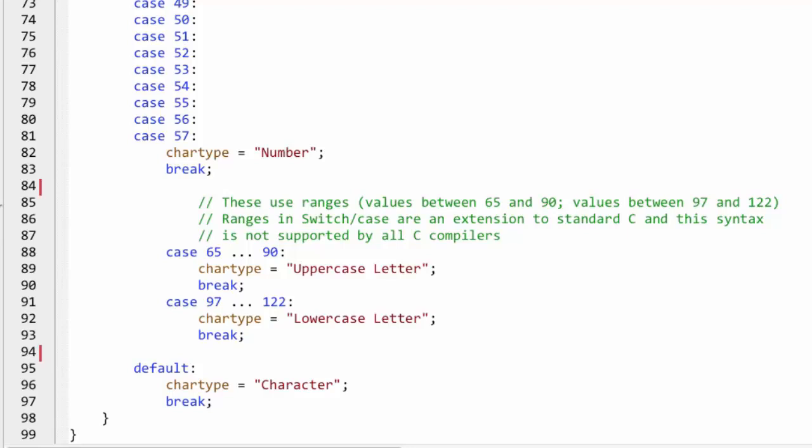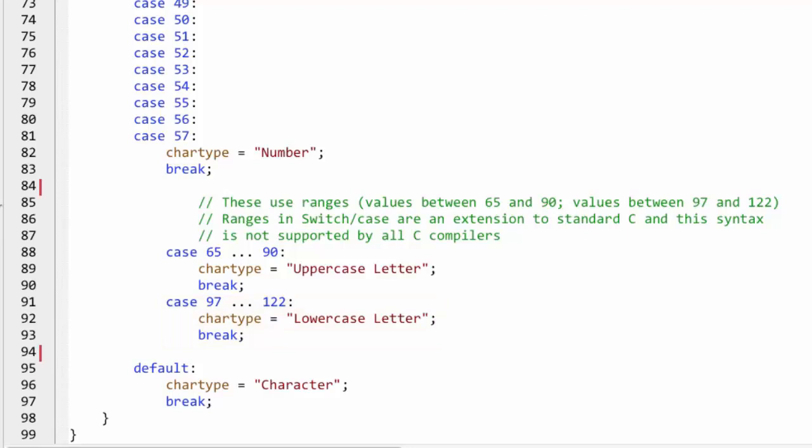A range is defined by a start value and an end value separated by 3 dots, and a match will be made when the switch test value, such as i, in this example, matches any values between the start and the end values of a range. For example, in the ASCII table, uppercase letters start with the value 65 for capital A and end with 90 for capital Z, and lowercase letters start with 97 and end with 122.